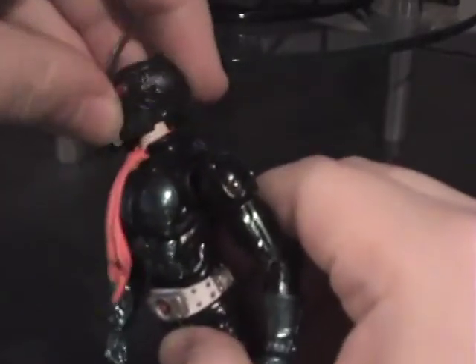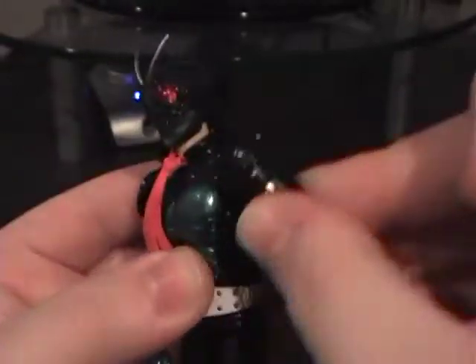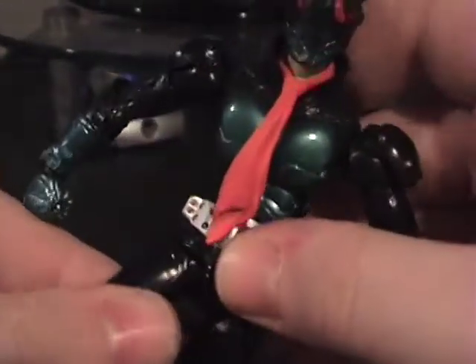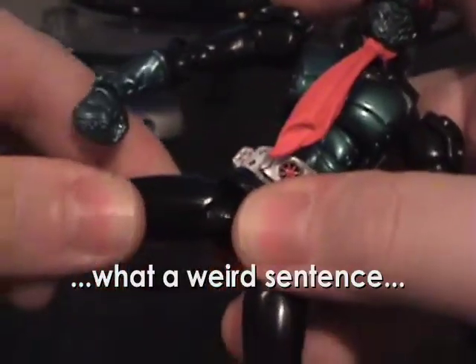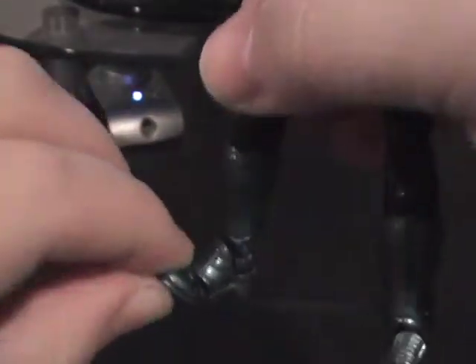It's got a ball-jointed head, twice actually — once at the top of the neck and once at the bottom. He's got double ball-jointed shoulders that can move around in any direction, double-jointed elbows, double-jointed wrists that go up and down or side to side. He's got multiple torso joints so he can do this kind of dancing hula-hoop stuff. He's got two joints in his hip — one that moves like a ball joint, the other that twists. Unlike S.I.C. figures, instead of joints breaking off or falling apart, if you apply too much pressure it pops out and then pops back in again. Double-jointed knees, a twist at the top of the boot, an ankle joint in two directions — which is metal down here, by the way — and a toe joint.